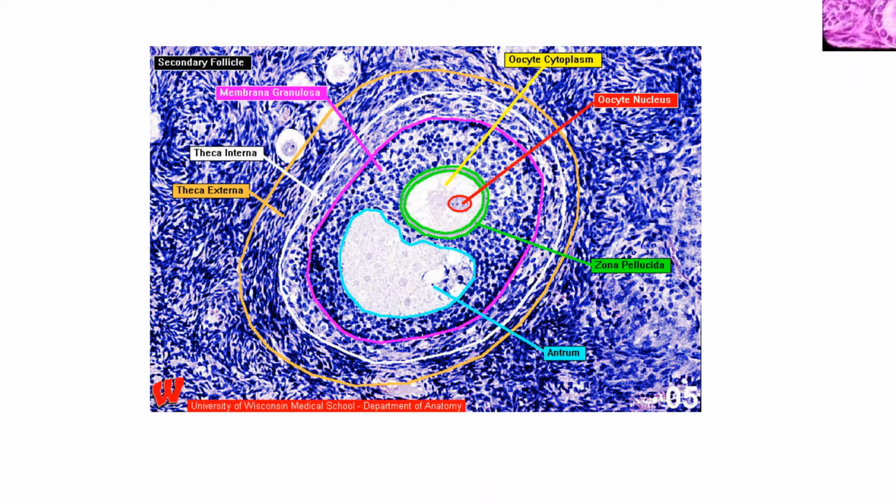Let's do some more. Okay, there's the nucleus of the egg. The egg can also be called the oocyte. The egg is one cell and it's got cytoplasm. Finally, the antrum is a fluid-filled area in a follicle. It has follicular fluid. Now, I would call this an antral follicle or a tertiary follicle. They labeled it secondary, and I'm not going to argue with them. There's a couple ways to do that. Maybe I learned it the wrong way.